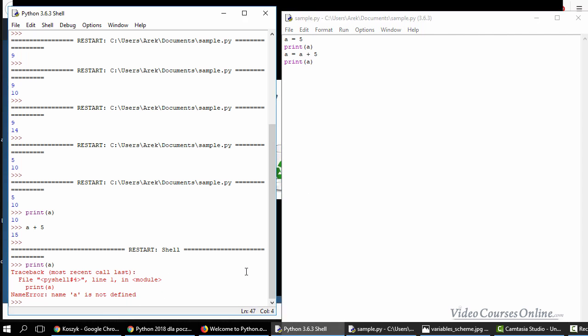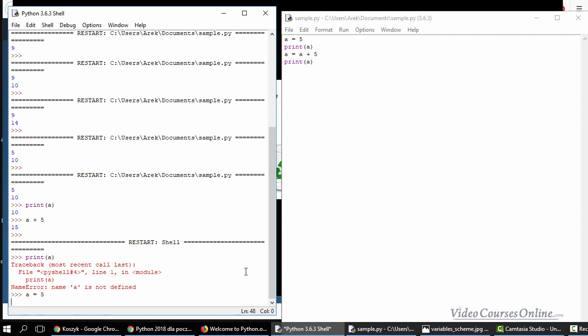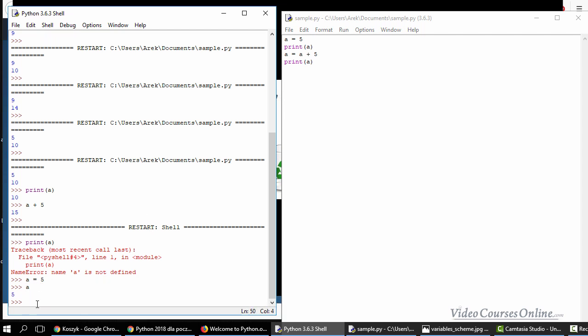It's also good to know that when you create, for example, variable A and you assign here 5, in interactive shell, you can print the value without having to use the print command. You can just type A. And as you can see, you have got the value here. Well, I did it here. I hope I haven't confused you here. So you do not need to use the print in order to see the result like that.